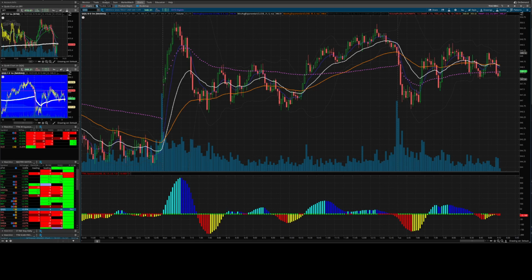And the idea is you're letting theta work in your favor, so that the option expires at 100% because you've sold it. And you close them sometimes if the market starts to go against you, or you get your 50% pretty quickly. But that's kind of the idea behind the 0 DTE credit spreads.